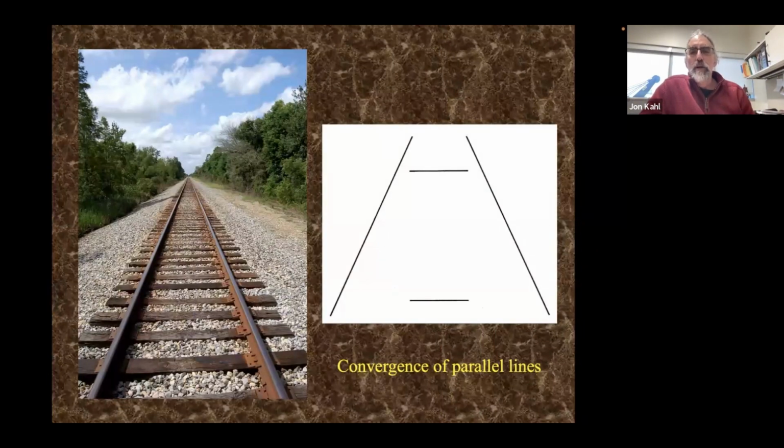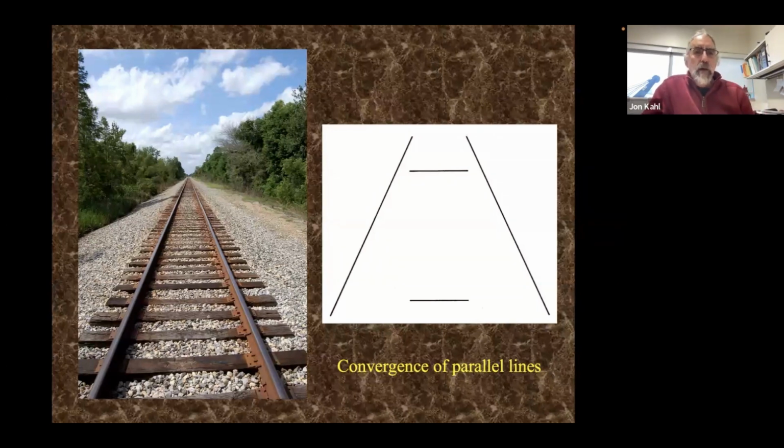Okay, so there is a very cool optical illusion that's called the convergence of parallel lines. That is when, because we have stereoscopic vision, meaning that if both of your eyes work, when you look at something, you see it from two different angles simultaneously, one from your left eye, one from your right eye. And that creates an optical illusion, which is called convergence of parallel lines.